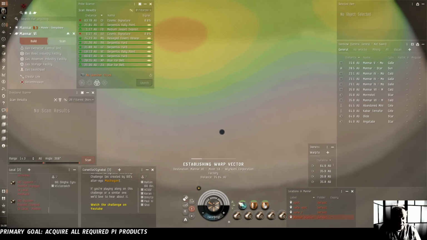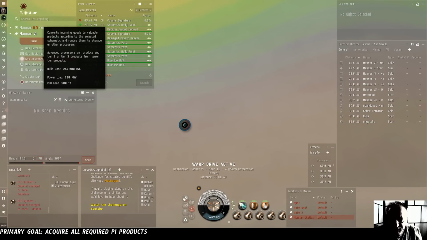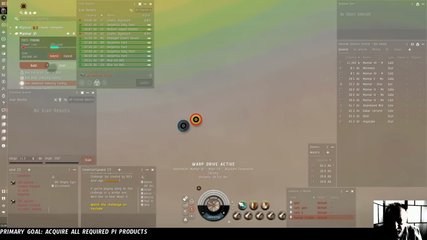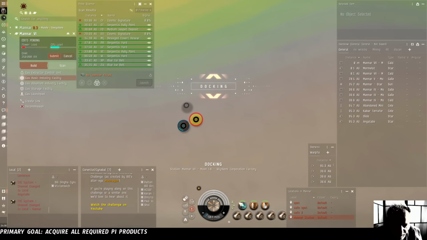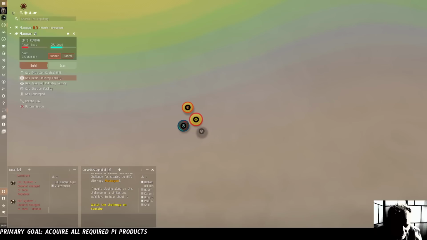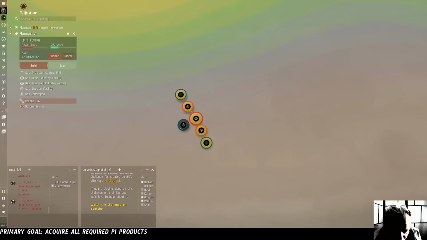All right, let's see if we've learned anything from our Minar 7 escapades. We've got a command center. We are going to need an advanced industry facility. It's going to need a link to the command center. We are going to need some basic industry facilities, one off this way and one off this way, and they're going to need links. Then we're going to need storage facilities. We need a storage facility over here, and it's going to need links.